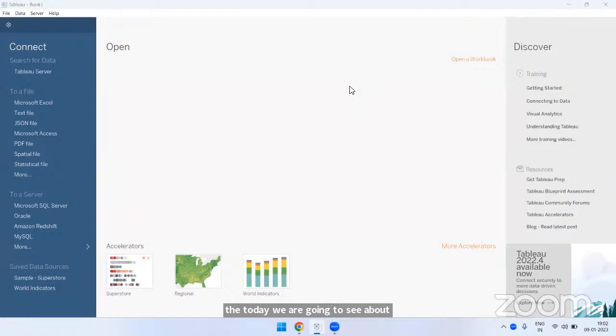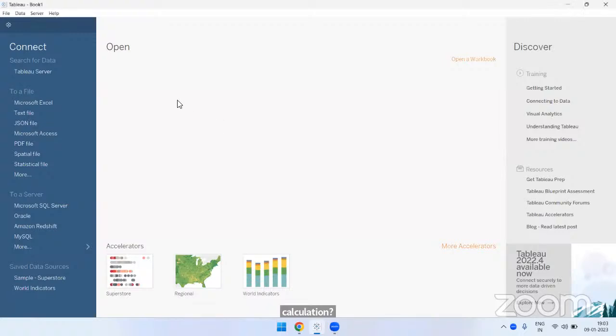So let's get started with our session on Tableau. Today we are going to see what we mean by parameters in Tableau, and how we can use calculations or filters in parameters, and how we can effectively change the charts dynamically. This is just an overview of parameters and how to use them. More information and depth will come once you practice more on the calculation side and how effectively you use parameters inside those calculations.